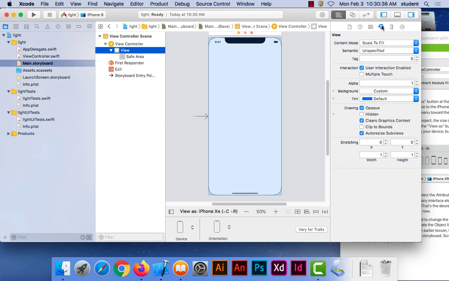Whenever I click on text, text will have attributes to it, or a picture has attributes. So that one's mostly. The next one is how the position is. Remember I talked about the auto layout? That was the term I was trying to explain to you before. Auto layout. The next one is the actual auto layout.